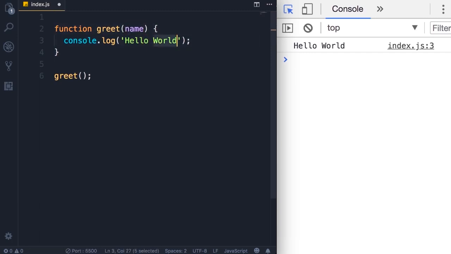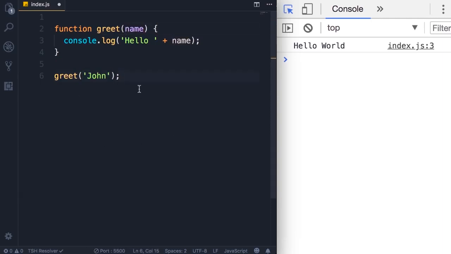Now name is an input to this function. So instead of displaying hello world, we can display hello, then add a plus here to concatenate 2 strings. So we can add name after. Now, when calling the greet function, we need to pass a value for the name variable, or name parameter more accurately. So we can pass John here. Now we refer to this as an argument. So John is an argument to the greet function, and name is a parameter of the greet function. That's one of the things that a lot of programmers don't know. They don't know the difference between a parameter and an argument. So a parameter is what we have here at the time of declaration, but the argument is the actual value we supply for that parameter.